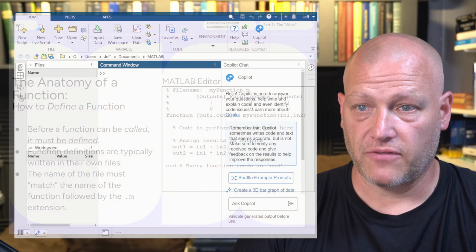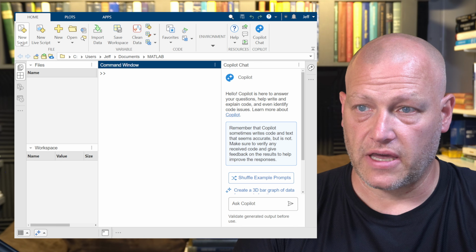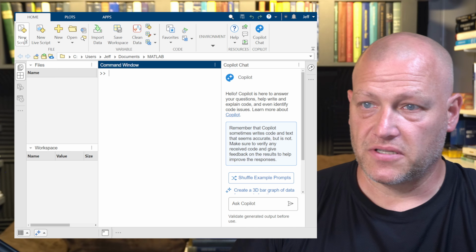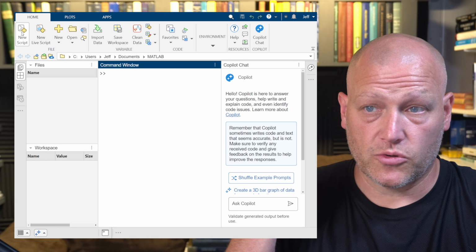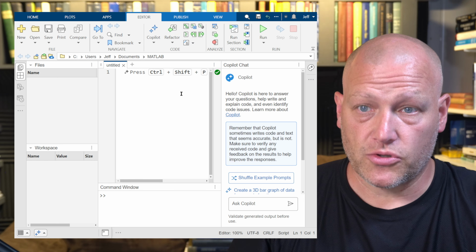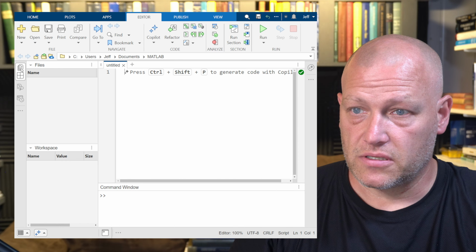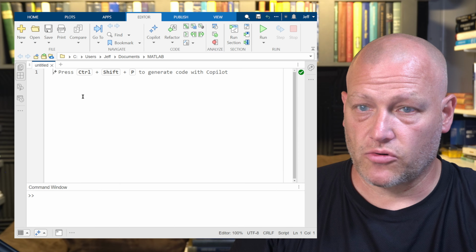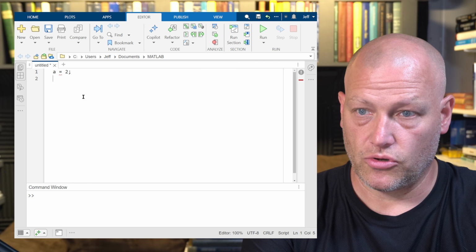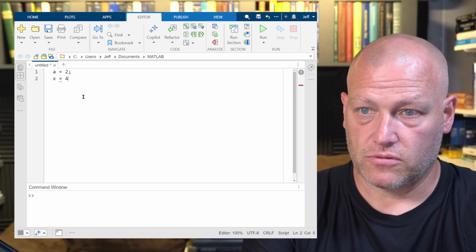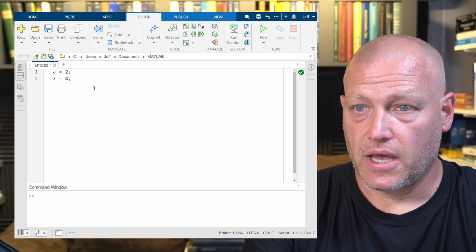If we switch over here to MATLAB, I can give you a feel for what this looks like. If you go up here to the upper left corner, we have a little button that says New Script. New Script will allow us to create a new script. Let me hide Copilot for a second and all this stuff over here. So this is a script where we could type in things like a equals 2 and x equals 4, right? These are setting up variables and so on.